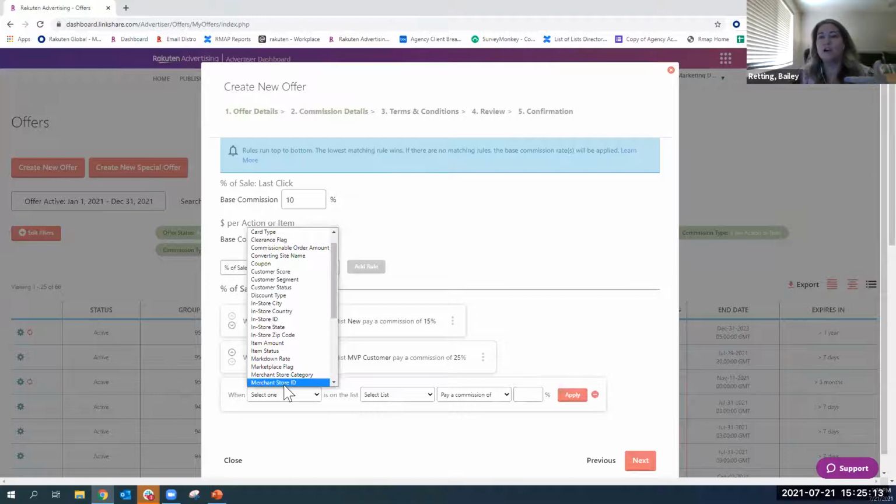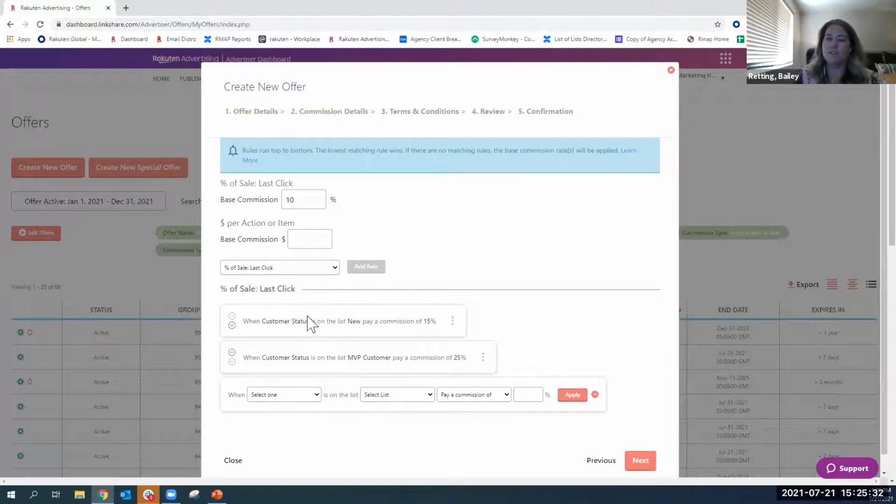If you are not sure if your advertiser is passing back new or existing customer status, or you're not sure if they're passing back coupon code or any of this other information, we can definitely check on that. And I can show you how to check on that, because in order to set up these type of commission rules, they do have to be passing this information back to us in the pixel. So we have to be capturing that for this to be set up. So the first step, even before you would come in here and set this up, was to make sure that we are collecting that information.